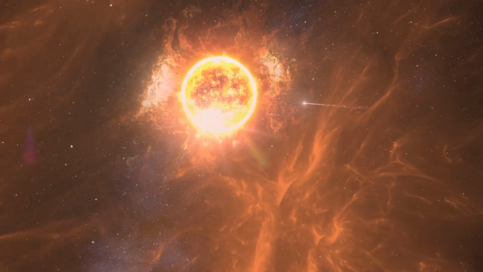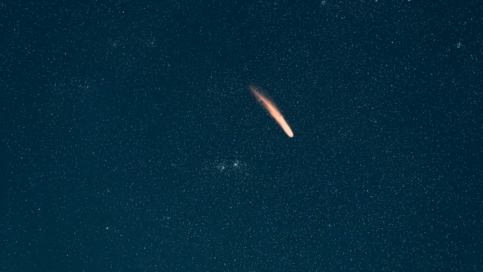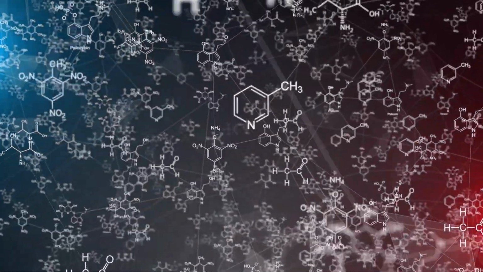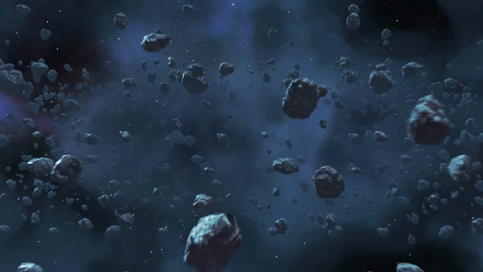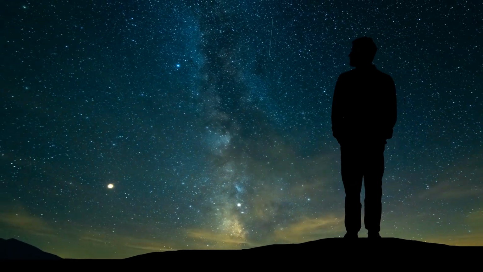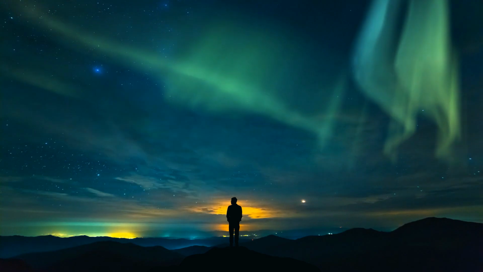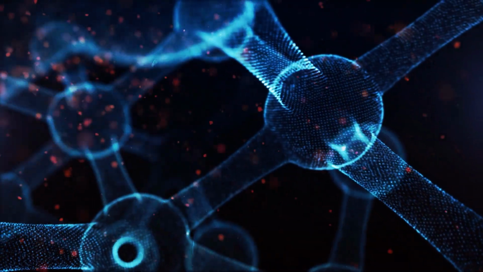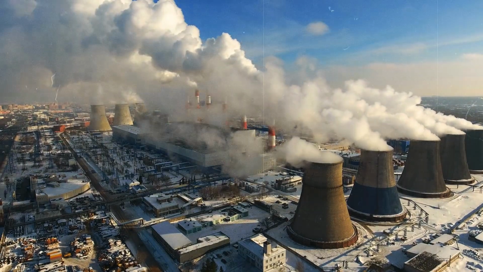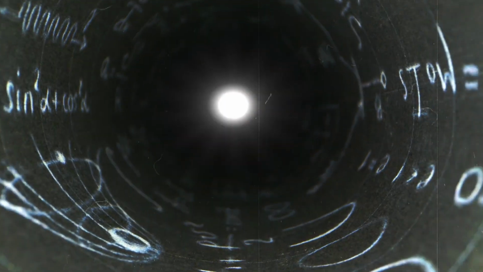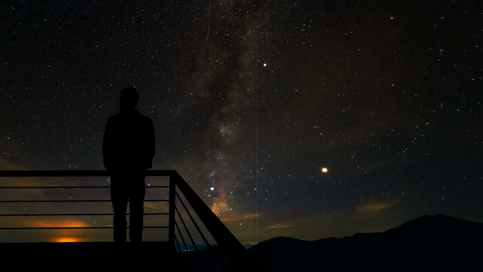But 3I/ATLAS is now turning this established pattern on its head. It releases nickel, but little or no iron. Such an extreme nickel to iron ratio has not been observed in any other interstellar object to date. But what is the reason for this? Well, researchers have yet to provide a clear explanation for this. One possible approach, however, is that the nickel could be present in the form of nickel carbonyl. This is a compound that is produced industrially on Earth, but could also occur naturally under certain extremely cold conditions. It's important to emphasize, however, that this is still a pure hypothesis, but one that provides a plausible solution for the unexpected nickel emission without iron.